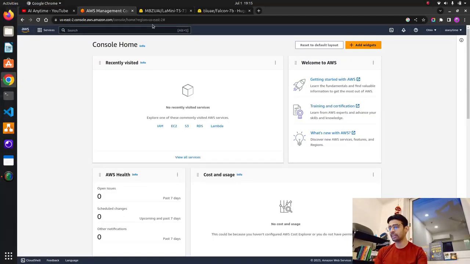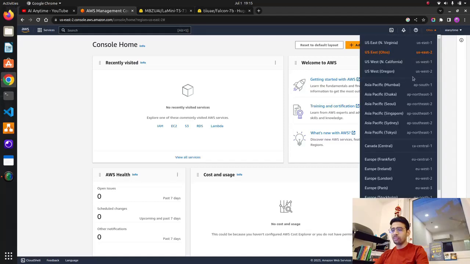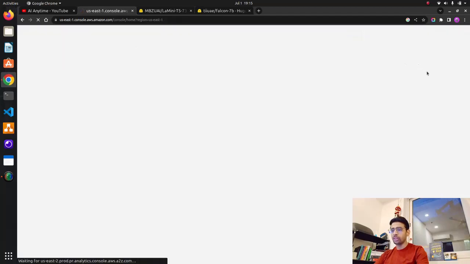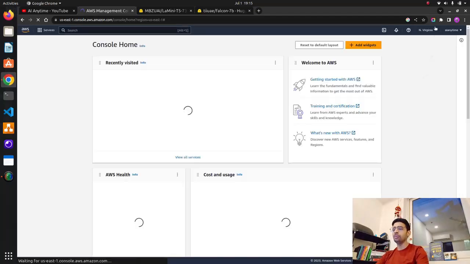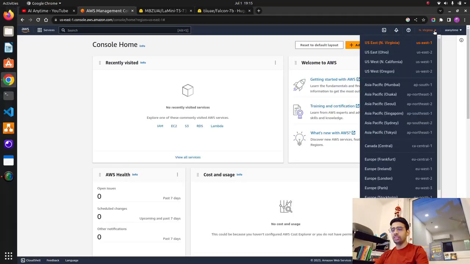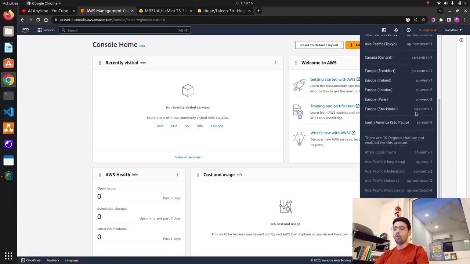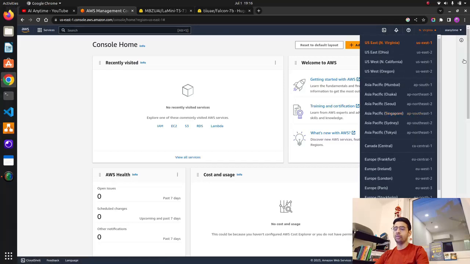So let's get started. Currently I am on the AWS console, you can see the console at aws.amazon.com. I am in Ohio. Maybe we can look at some other region. Let's keep North Virginia for example. If I do that, that's how you find the regions here. These are the regions that we have: Oregon, California, and in Asia we have data centers too, so if you use a region, your data center will be located in that region itself.